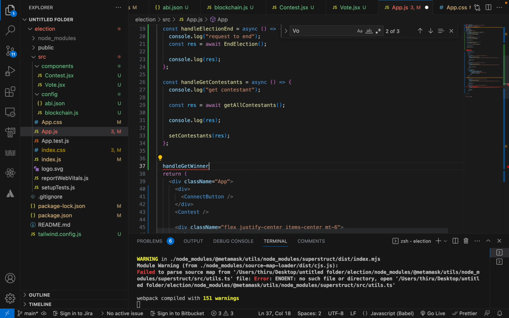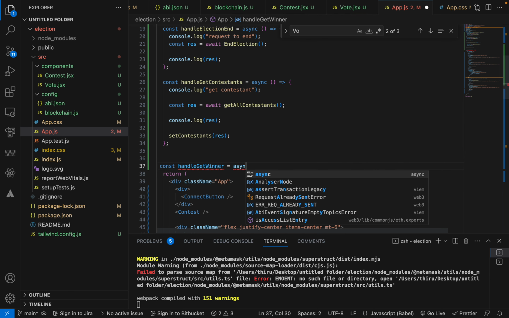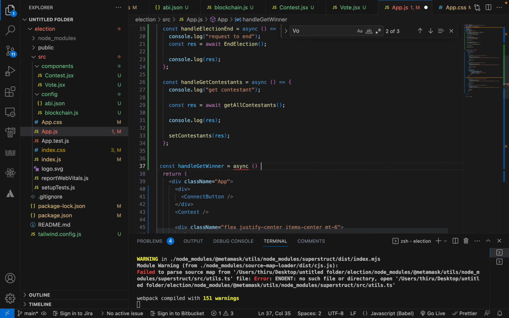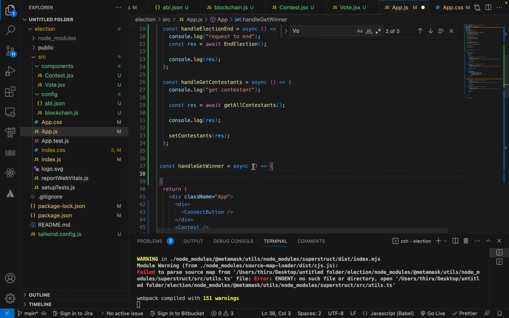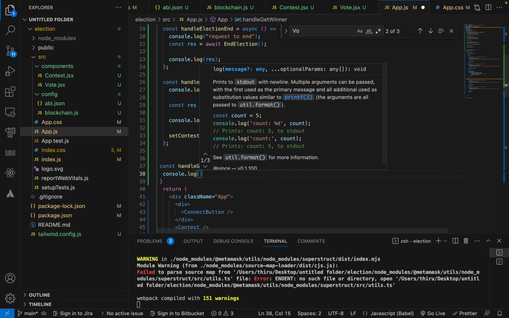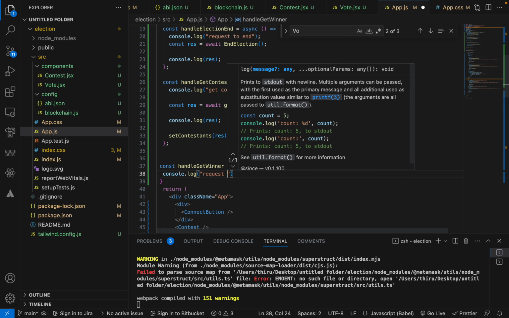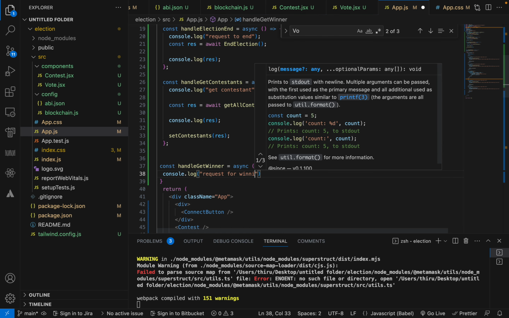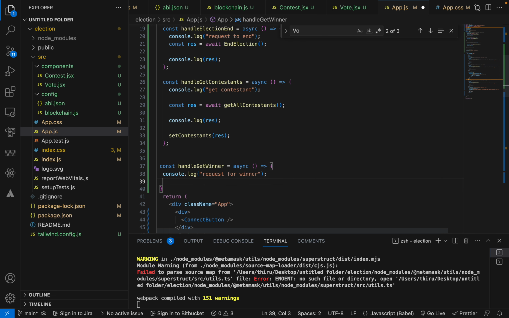Handle get winner. So log request for winner, just to check whether the button is working or not.